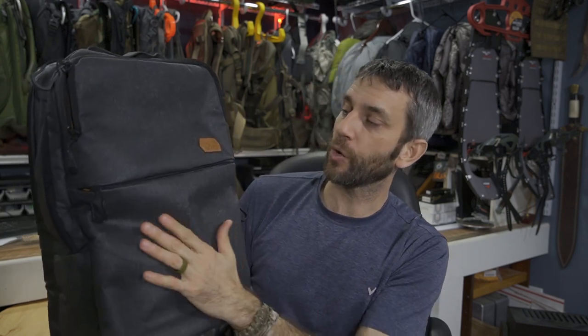I have to admit I'm not the biggest fan of the heathered look, but it is very durable and it does look good after use. If you want a bag that even after a ton of use isn't going to look like it's got the crap kicked out of it, this is a great fabric for that. The treatment and how smooth it is — it really does completely shed dirt and shed water. It's virtually bulletproof; it's not going to snag or tear. It was a great choice by VanQuest.